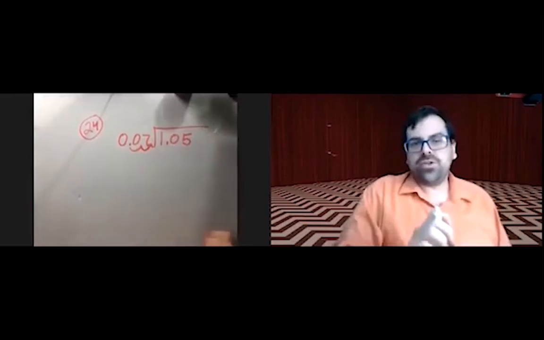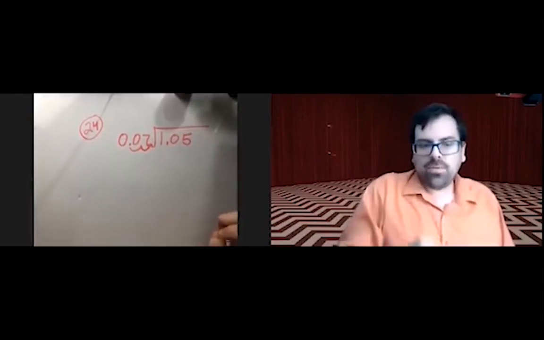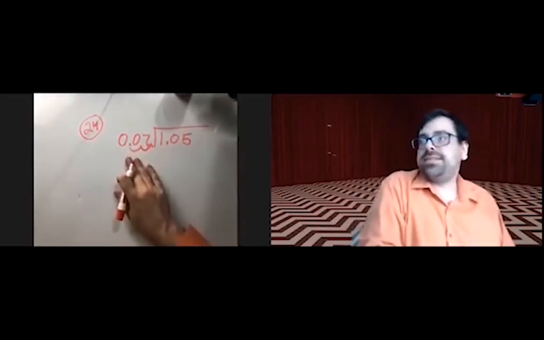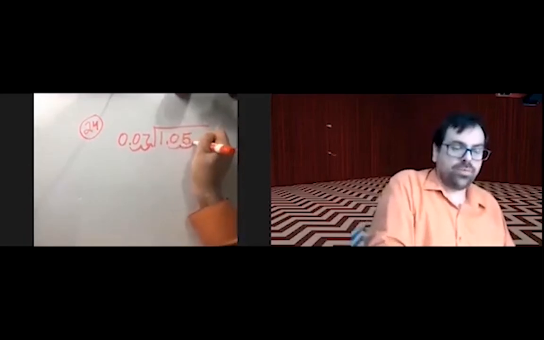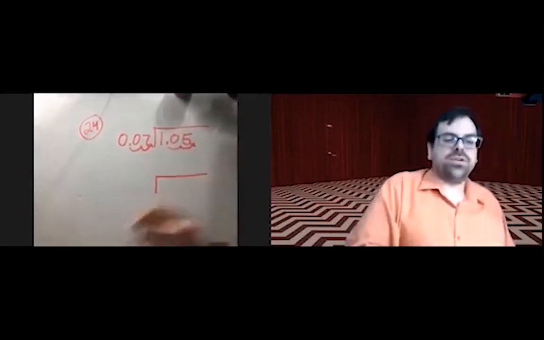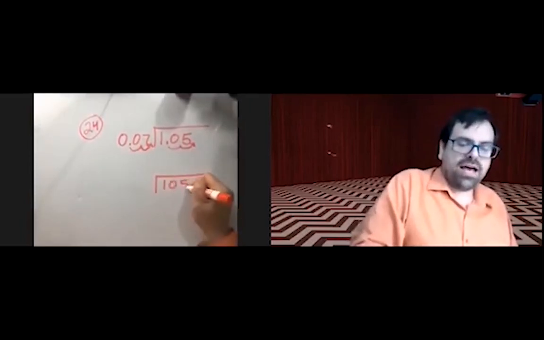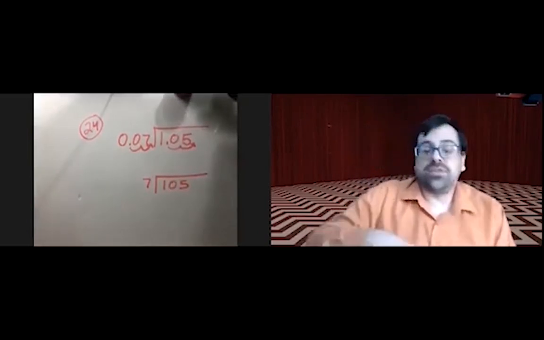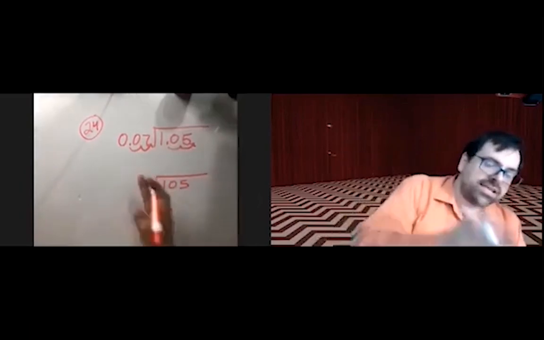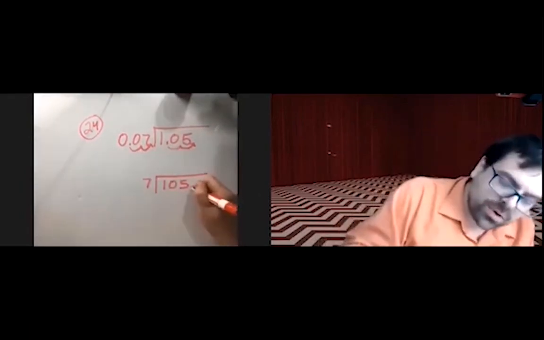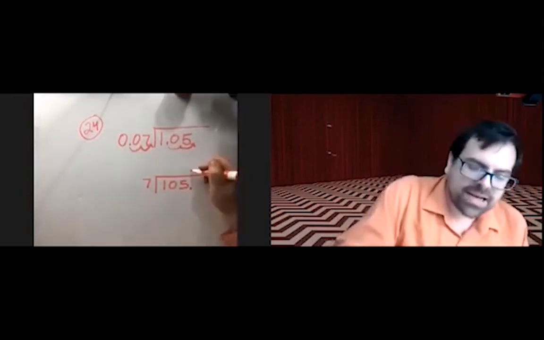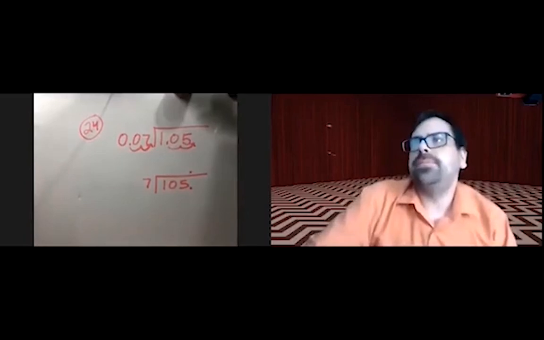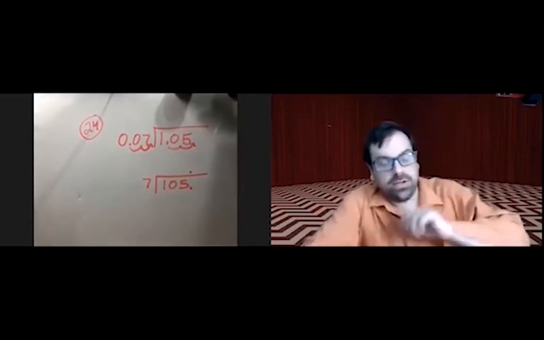Whatever we do on the outside, we have to do on the inside, the exact same. We're not turning it into a whole number on purpose. We're just moving it 2 spaces because 2 spaces happened here. 1, 2. That just so happens to turn it into 105 divided by regular old 7. Ask yourself again, is there a decimal on the outside? The answer is no, which means wherever the decimal has now fallen inside, we take it directly through top to the answer. And now it is just a regular division problem.